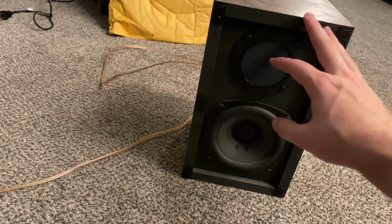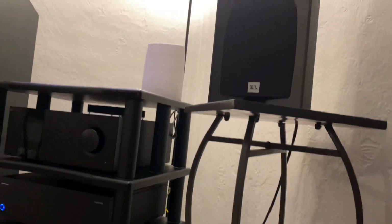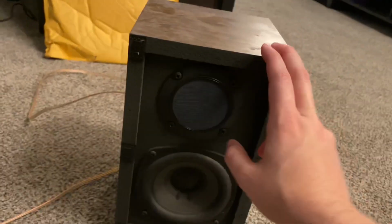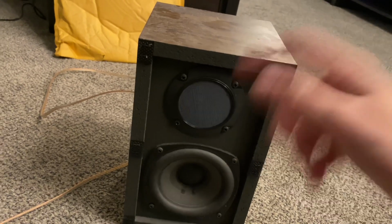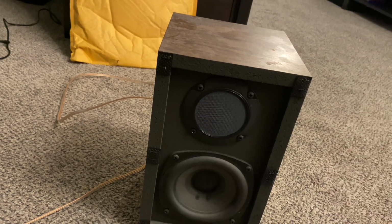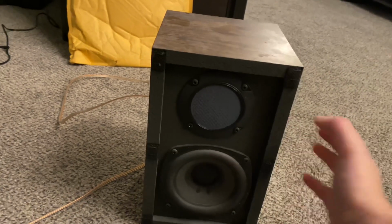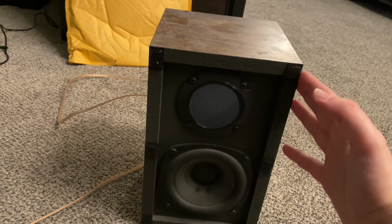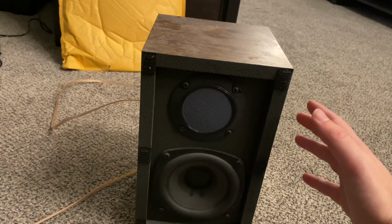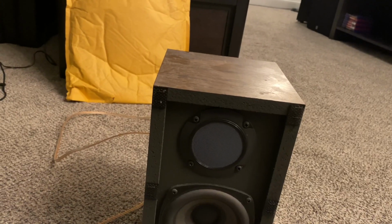This might not be an issue because I am planning on using those JBL Studio 530s. I'm just using them as front wides right now while I wait for the 580s. But this stinks, because if there's anybody out there with what I assume are unshielded drivers, you may have the same issue. And I really do like these speakers, so I'm sad that I can't drop them in right now, because obviously, especially because I'm using the 530s, I can't use them at my desk right now.